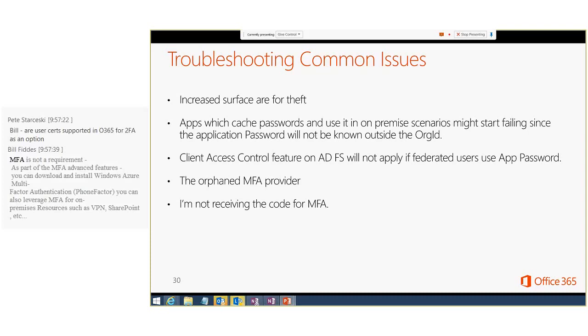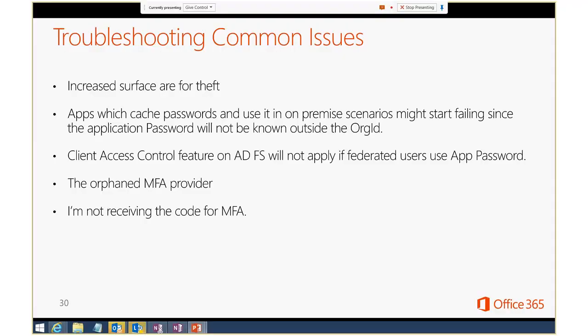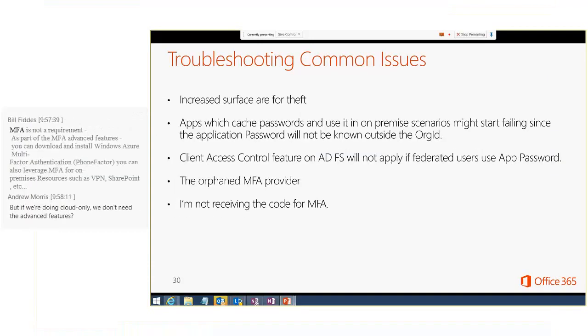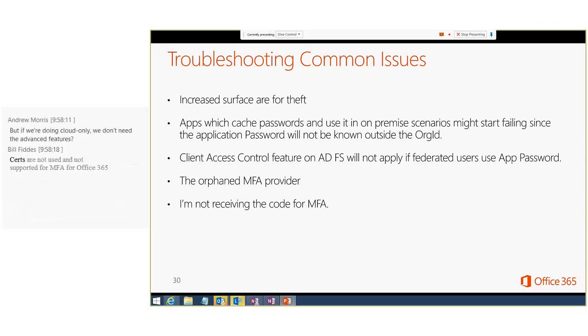The fourth one is the orphaned MFA provider. We've seen scenarios where admins want to test out the new MFA feature with their Office 365 tenant. This was prior to the inclusion of the basic MFA service in O365.